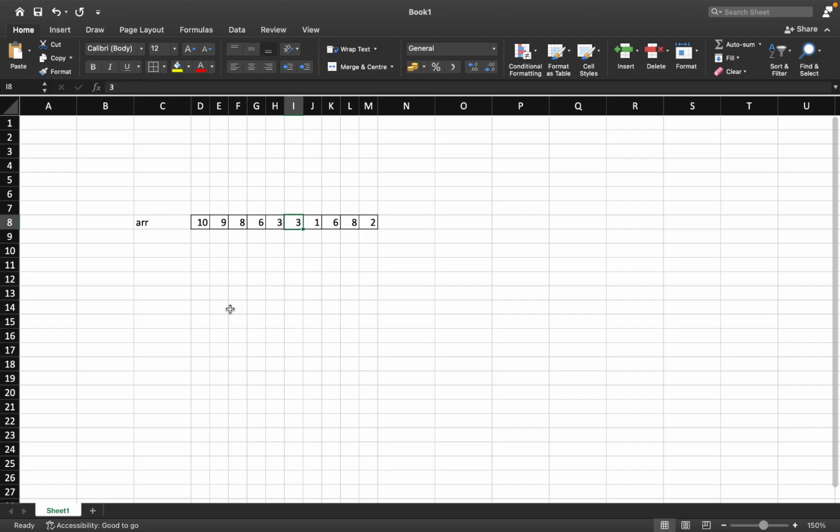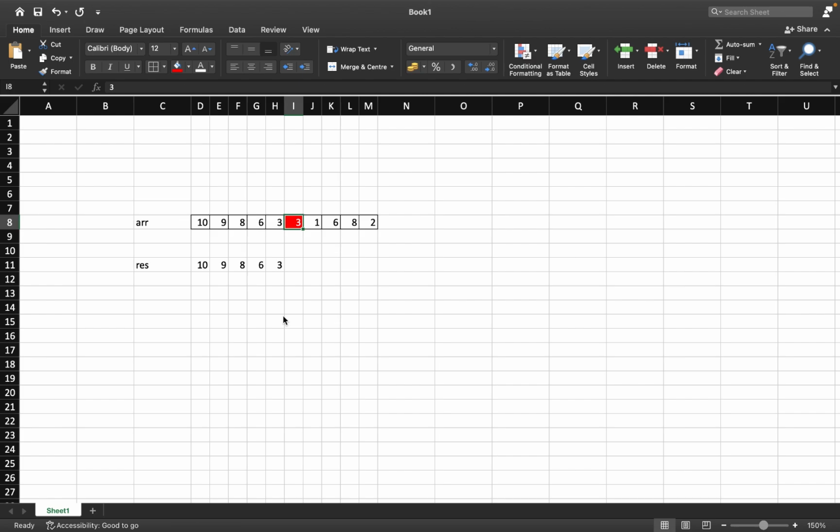Alright, now what we are going to do, let's say we have picked up this element from the array. Then we are going to look at all the elements on its left hand side. Means we are going to traverse through all the elements on the left of it to check if the same element exists among them. If it does not, we'll add it in a new array. This means it has not been encountered before. But if it matches with any element on its left, it's going to signify that it is a duplicate. And the element found on the left is already in the result array. So we are going to ignore this element.